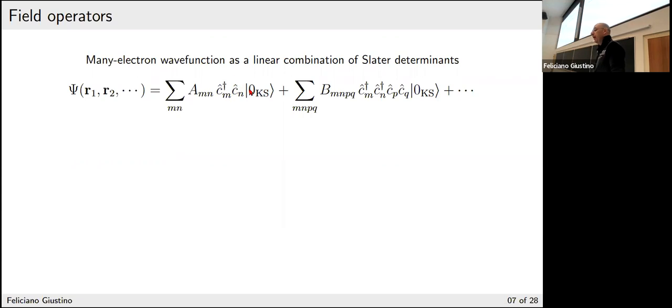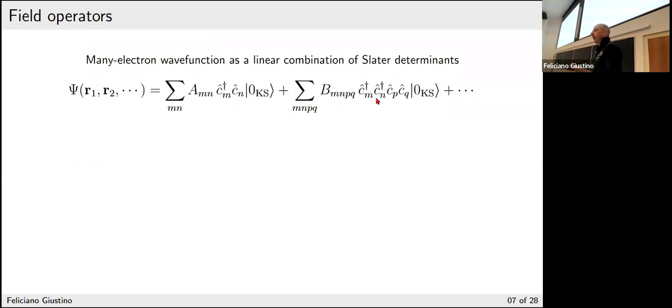And then if you can make these determinants, you can also take linear combinations. That's also a way to construct a more general wave function. Is this the most general? Well, the answer is no, because you can also do something more complicated where you remove two electrons and you add them in the conduction. And these are called double excitations. You can also remove three electrons of the conduction.